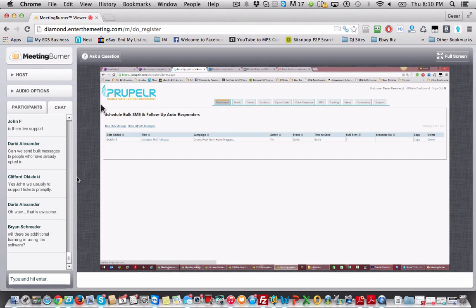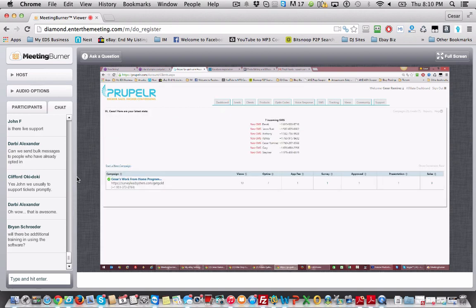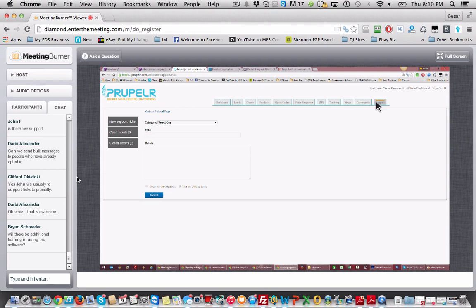And the system, like I said, we're still a pretty young company. The system is still evolving, so we're always adding new features and trying out different things, playing around with layouts and things like that. So we're here, always making additions and adding features, and we're here if you guys have questions and support and things like that. Community. Brian, I think Brian has a question here.